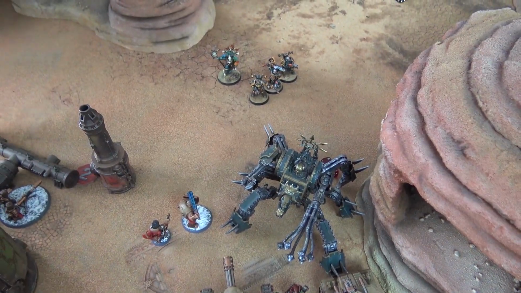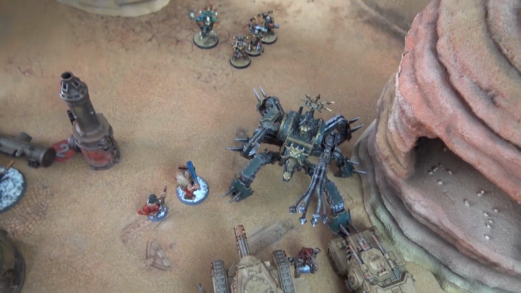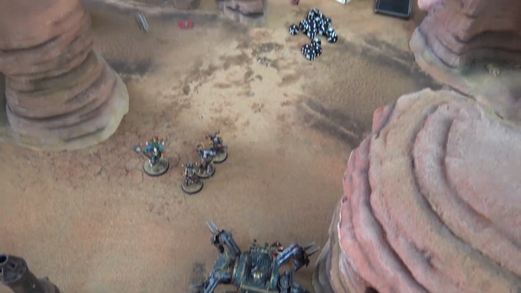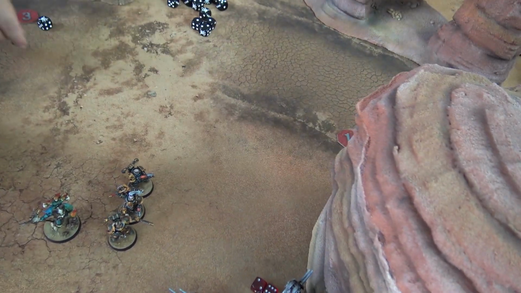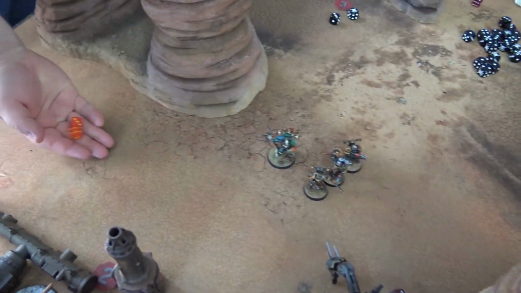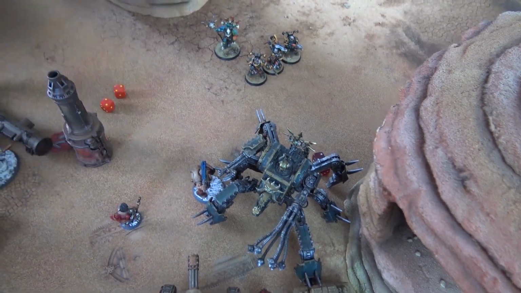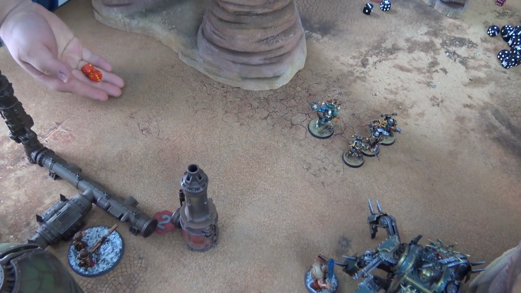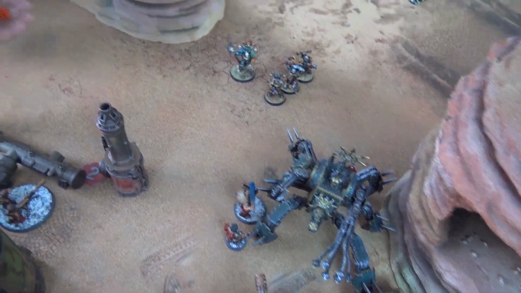Charge phase. Bulgrin is going to declare Defiler and Master of Possession as targets for the charge. Okay. So do your overwatch, please. Yes! Yes! That's no. Probably not enough. Charge distance. 4 inches is good. Now, Company Commander is going to charge only the Defiler. He is good. Tech Priest. Good.